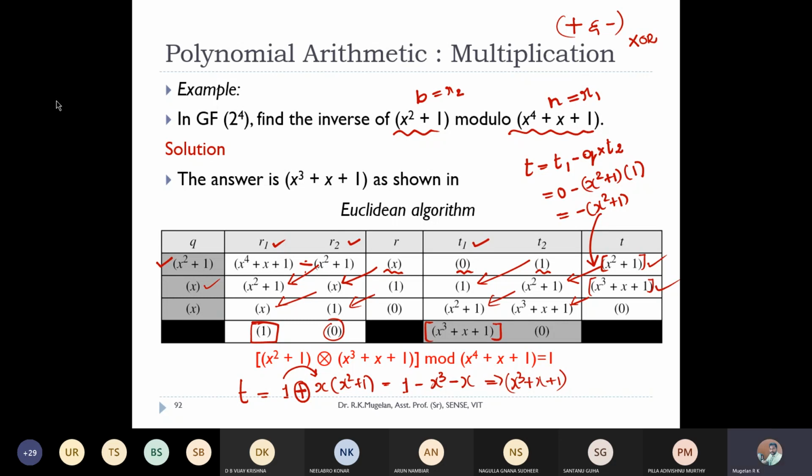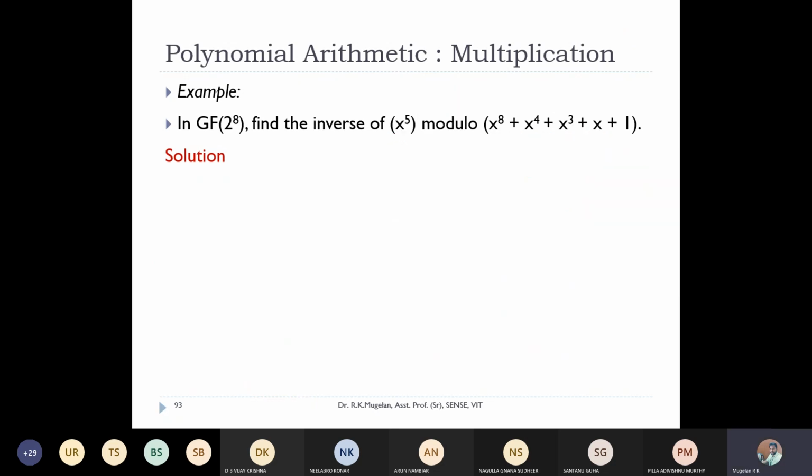And I think it is clear, so I want you people to solve this one. It's very simple. Last day we found the multiplicative inverse of x power 5 in this modulus. So as of now, I want you people to tell me the value of t for the first iteration and the second iteration. Once you find the value of t in the first iteration, post it in the chat box. After that, you can proceed to the second iteration. And this is n and this is b, and you'll be taking this one as R1 and this will be R2.